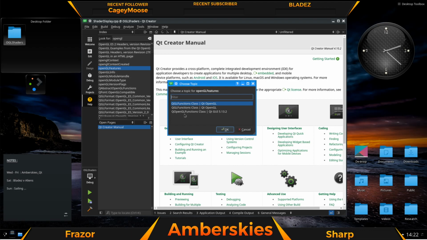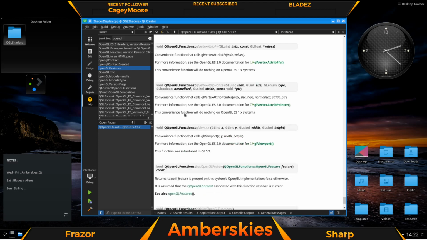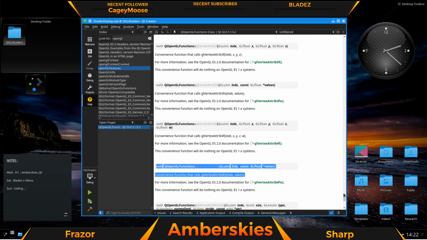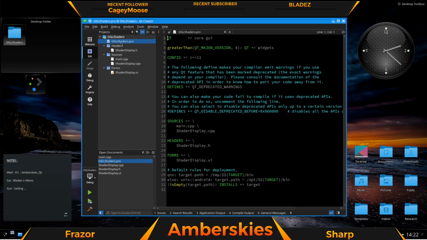I'm thinking this. Don't care what you're saying about anything. I just want to get to the top and find out what you need. Qt plus GUI. That's all you need. Wow, this has changed. We've got it.